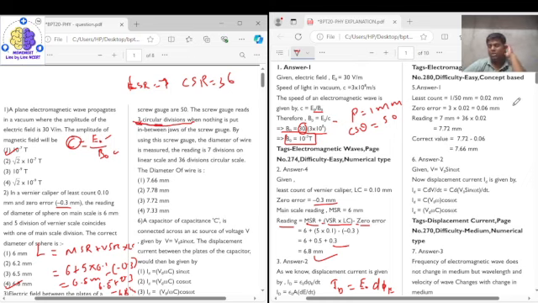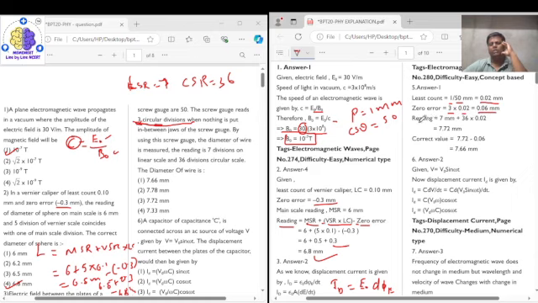So you can see here the least count. Least count is pitch upon the number of circular scale divisions. This will give you 0.02 millimeter. Now the zero error is of 3 divisions, so it will become 3 into least count, that is 0.06 millimeter.